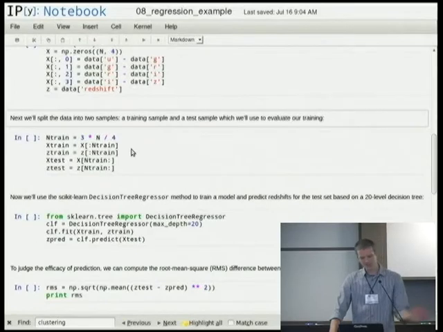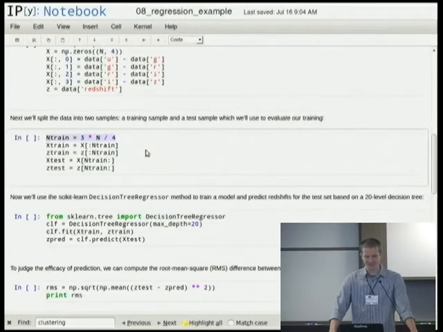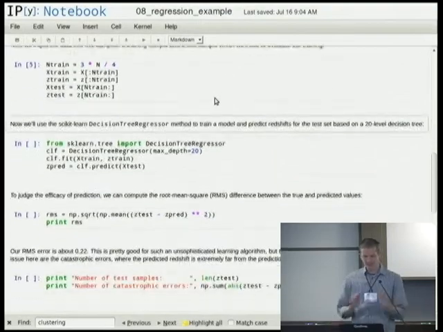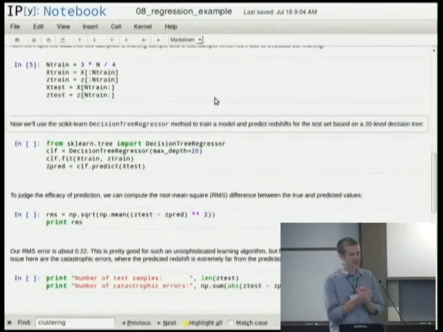And again, we'll split the data into 2 samples. This time, just because I wanted to, I'm going to use 75% as the training sample and 25% as the test sample. So we're going to use something called a decision tree regressor.